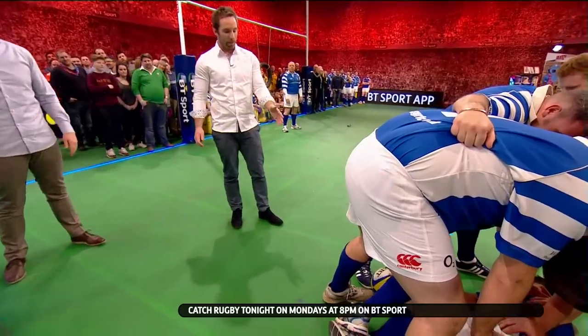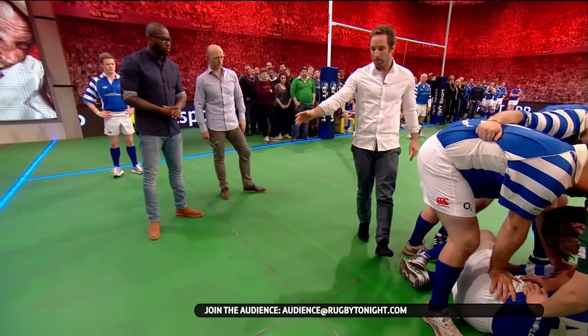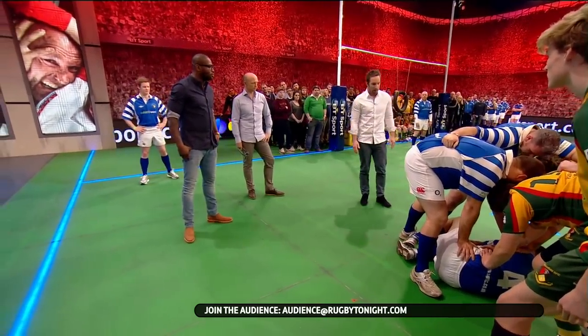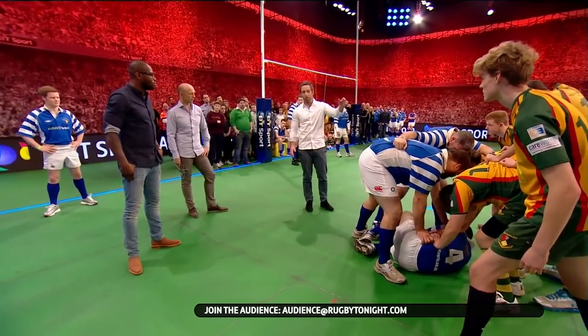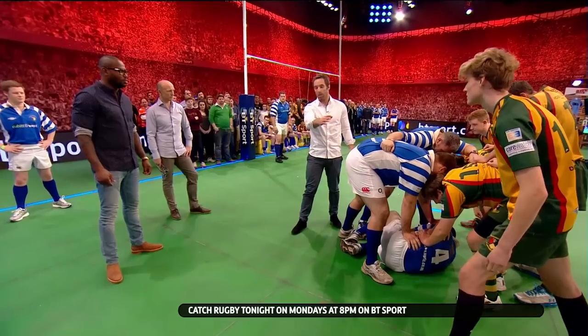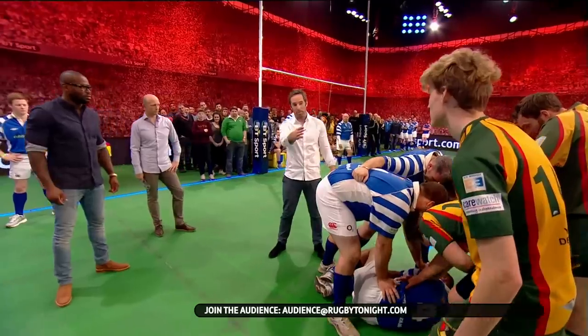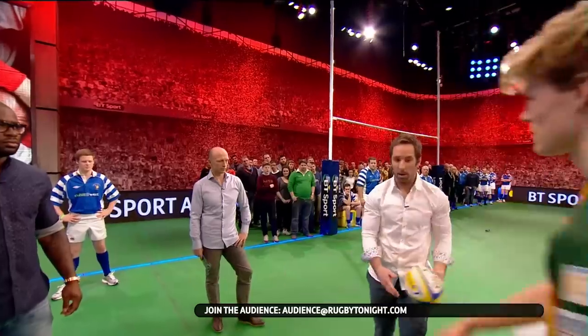First thing I'm looking at is where's the ball. If the ball was over this side of the ruck I wouldn't be happy with it because I'm a right footer. The ball's pretty much in the centre of the ruck, so that's grand for me. Now I'm looking at the ruck — it's a pretty narrow ruck, so the back foot of the ruck is pretty close to me. If it's a longer ruck I have more scope for kicking, there's not as much pressure on me. In this situation, they've obviously got a man on the edge looking to block me down. I wouldn't be happy to kick in this scenario because he's going to put too much heat on me — if I go to pick the ball out and take a kick, he's straight on top of me.